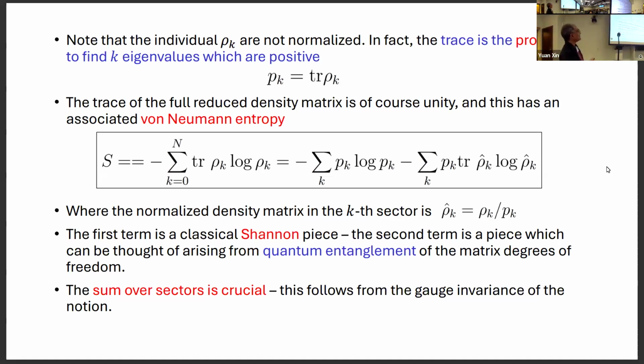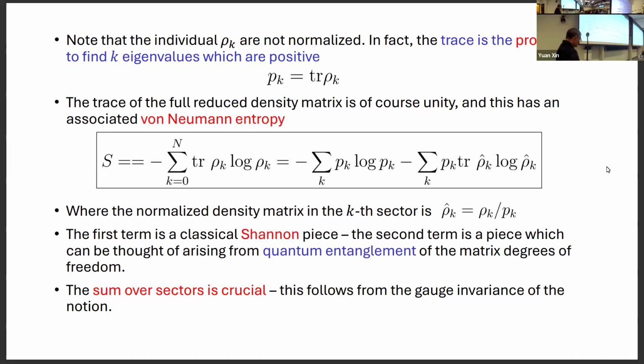So this is that von Neumann entropy. I don't know why there are two equality signs. You can write that simply as trace rho k log rho k, but you can also introduce a normalized density matrix in each sector to write it in a slightly clearer form, where there is a part which is just a classical part. It's just a kind of Shannon entropy, which reflects the fact that there is a certain probability for the eigenvalues to be in that range. And then there is a quantum part, which really measures the quantum entanglement of the matrices.